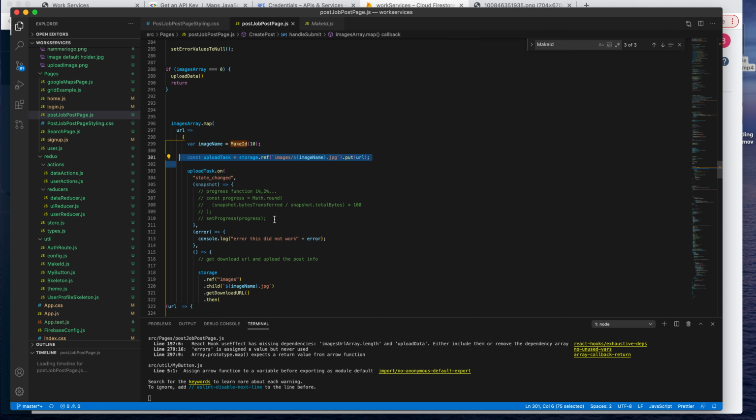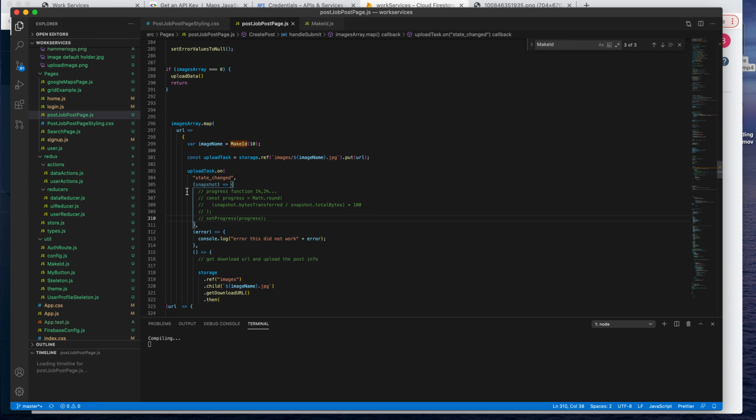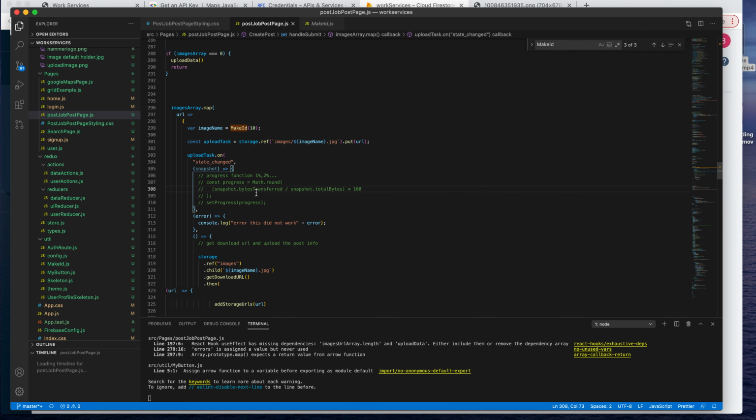So upload tasks, you can actually get the progress. As this uploads, it sends back 20% done, 30% done, 40%, and from that you could have a bar, like a div, and you style the width of that div depending on how much is uploaded. So the div goes across the screen as it uploads, and that's just how you do it. But mine, I just have a spinner. We can come back to that later if it looks important.